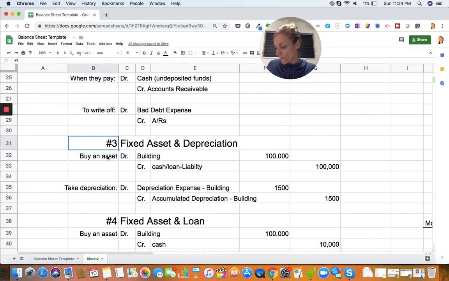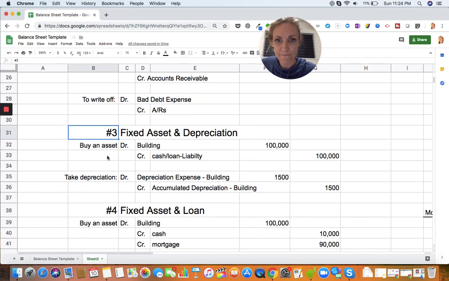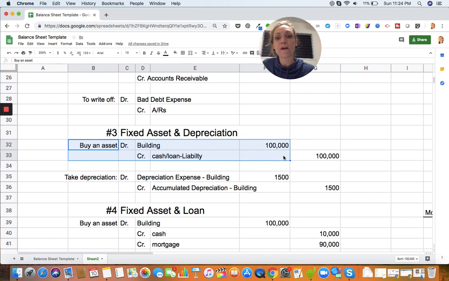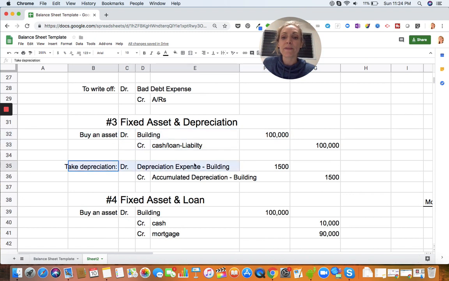Okay. The third section, third group, and the third entry you'll be making is setting up fixed assets, which you'll do using items and a feature in QuickBooks. And so when we initially buy the asset, it gets put on our books with a debit, credit however it's paid. We'll talk more about that in our next entry. But then the real entry that you're going to be recording with this is how you get to deduct that asset as an expense, because you don't get to deduct the full amount up front, right?